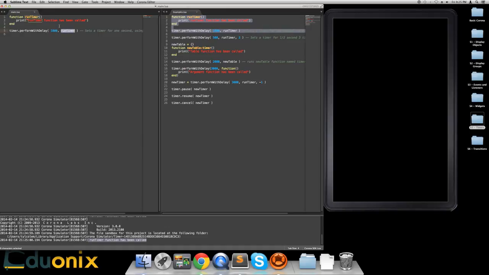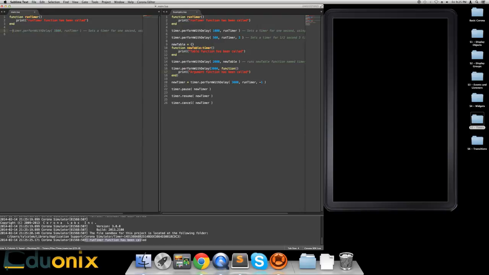The second item is the actual function that it calls. So in 1000 milliseconds, this runs runTimer. We can change this to 5000, and then in 5 seconds, you will see runTimer's function will actually be called. Like so. So let's go ahead and take a look at some of the other functionality here.